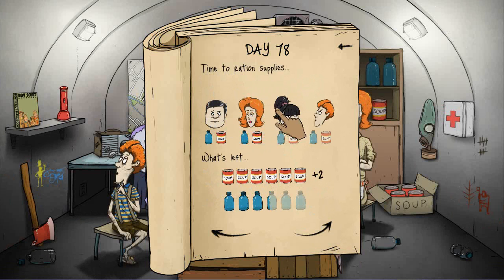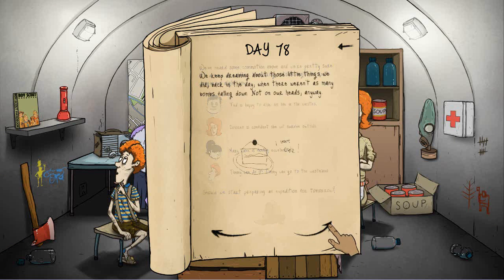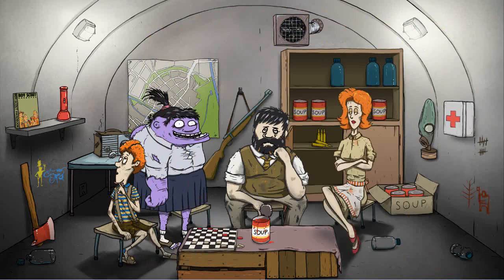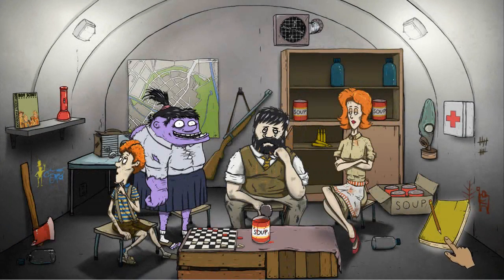Everybody gets food and water. Oh, God. Venturing outside might be quite dangerous right now. You know what? I'll wait a day. We keep dreaming about those little things we did back in the day when there weren't as many bombs falling. Not on our heads, anyways. Mary Jane, enjoy some time with your family. Maybe on day 80 we'll send her back out.